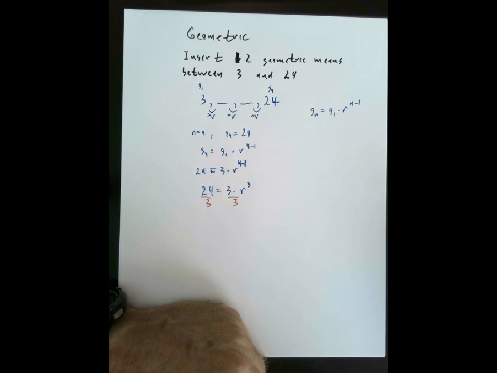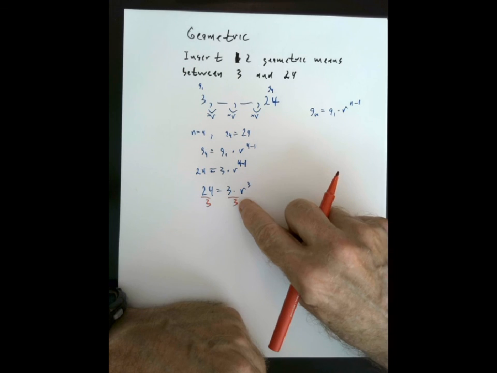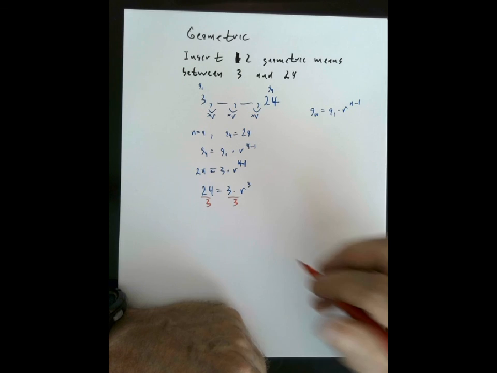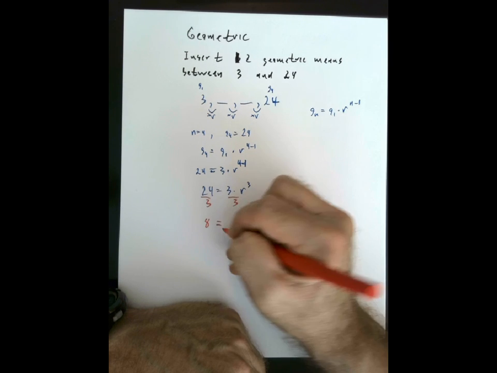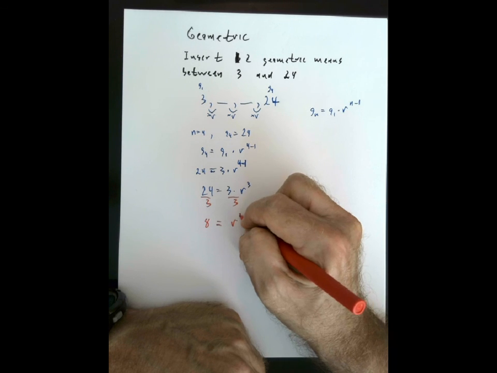And we saw the same kind of thing when we were solving exponential equations. Oh, that's what we're doing. That's right, we're solving an exponential equation here. So we're going to divide both sides by 3. That's going to be 8. We're not going to have to use logarithms, though, in case you're wondering that.